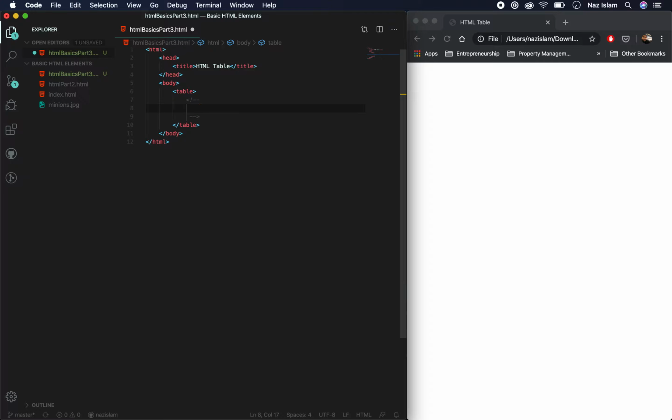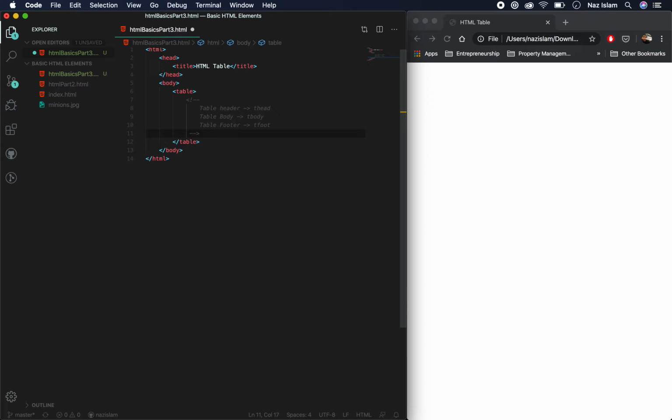Just for our understanding, I have the three sections: the table header, which will be denoted by thead, the table body, which will be denoted by tbody, and the table footer, which will be denoted by tfoot. In this way we can specify different sections of our table.